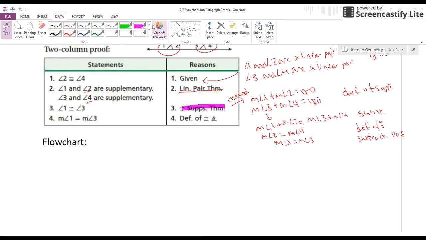So when you're doing a flowchart, it's basically like a flowchart you've probably done in the past, right, in a history class or an English class. And personally, I like flowcharts to brainstorm. So what you do with the flowchart is you can draw boxes or circles like you normally do, and you can go sideways or you can go vertically. Doesn't really matter. But what you want to do is start with your given. So I'm going to start with my given.